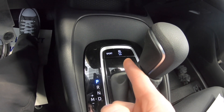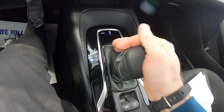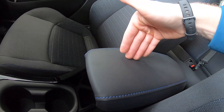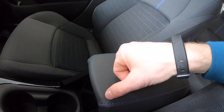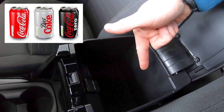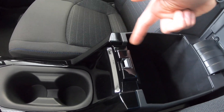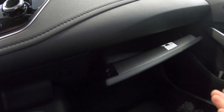Here you have your traction control and sport mode. On the shifter, I can bring it down, push it over, and go up and down through the gears. We even have an electronic parking brake. Over here in the center, we have our center console. This armrest slides forward and is very soft. It also has the same great blue stitching that you find up in the seats. As we open it up, we can fit about two or three small pop cans in there. You also have a 12-volt and another USB port, with grooves cut out so your USB wires can hang out. We also have a nice, easy-open glove box.